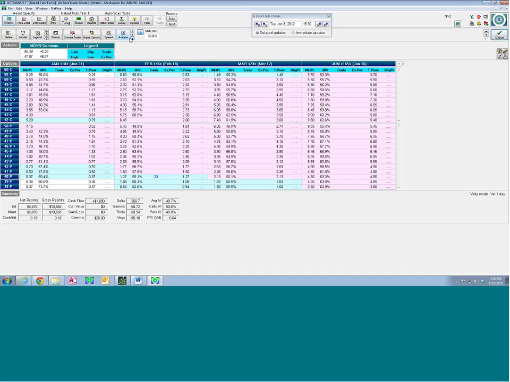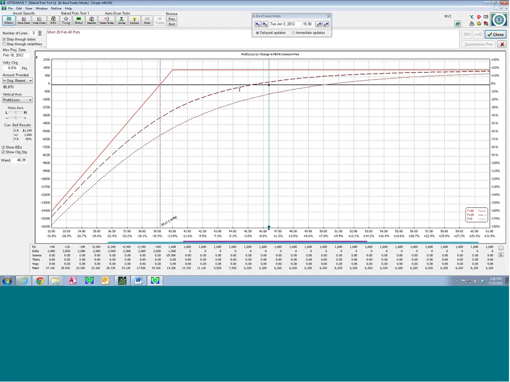Let's back up here, I went a little quick. Once we type in the trade column in the matrix, this is a proposed trade. We haven't actually recorded this trade yet. We're just looking at it. That's in the trade column. We want to click on Analyze. If you click on the T button or the B, it'll show your proposed trade. By clicking Analyze, the graph here shows what the yield would be at expiration. If it expired worthless, we would make 19%.